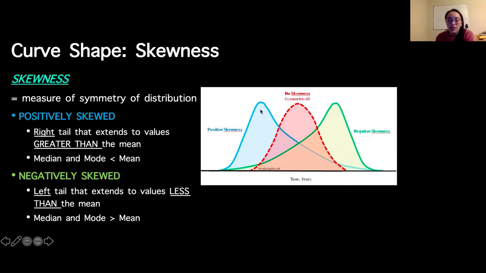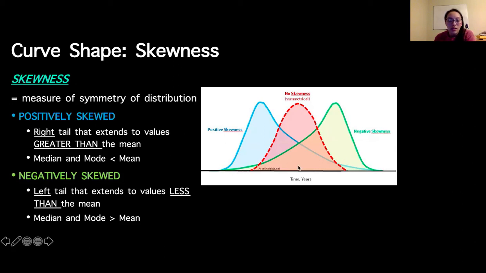If we flip the situation and we're looking at negative skewness, so that's my green curve here, right? Negative skewness tells me that the tail is below the mean, or below the center of the distribution, if you want to think about it that way, okay? And that means that I have a very low frequency at a score out in the distance away from where generally most of my scores have landed, okay?